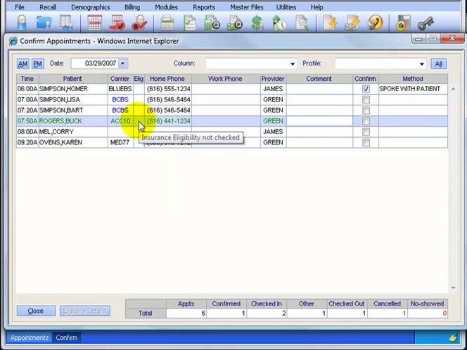You can hover over these icons, they'll give you more information, and you can also double click. So if I got a green check mark here that the patient is eligible for insurance at the time it was checked, if I double click, it'll open up a screen over here with more details about that eligibility confirmation that Advanced MD received back from the carrier. Also, you can double click on the red circle for insurance coverage that was unconfirmed. And when you double click on it, it'll give you a screen over here and give you more details. So in that unconfirmation screen, you'll be able to tell whether or not it really was a denial by the carrier or if it was just a glitch in the system and it didn't give us much information.